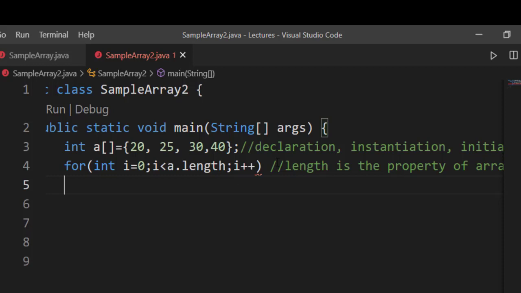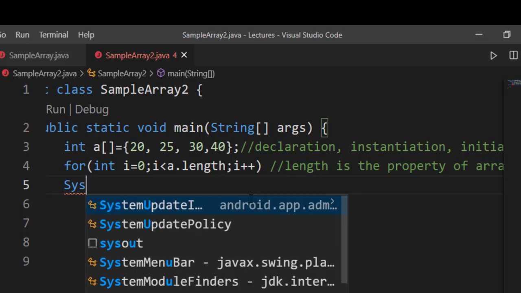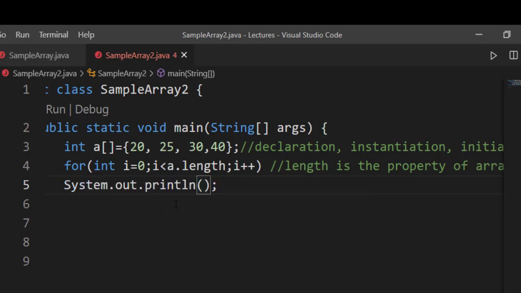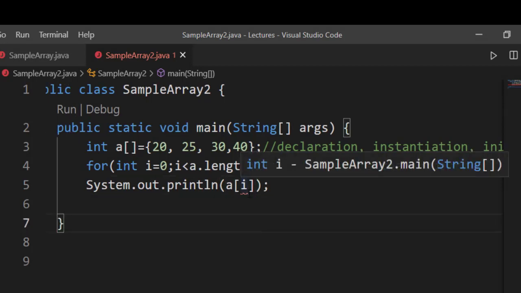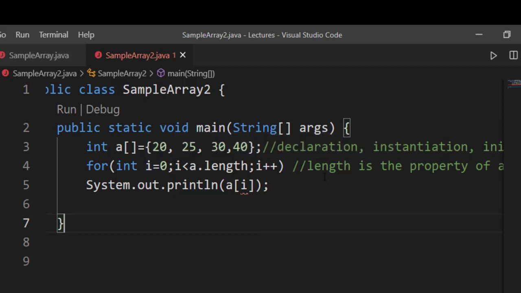Now from here, let's double check if we get some error in this part. I can say sysout, just a shortcut, so I don't need to keep on typing the whole thing again. A colon i. Now we will be printing the value of i, which is referring to this one, the sample array. Now look at the code.